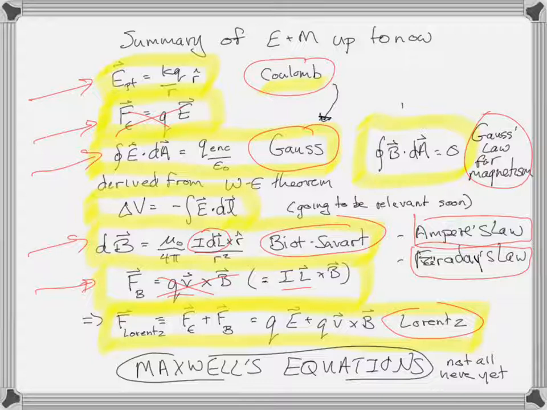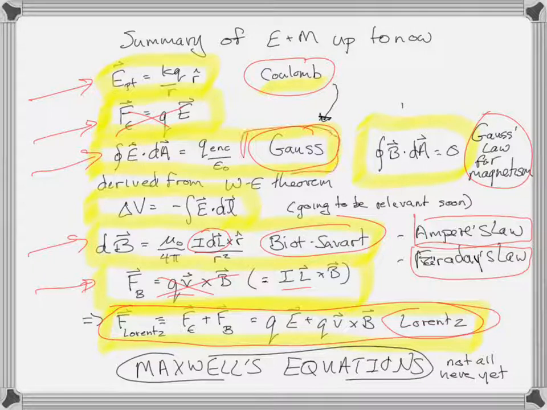And what I want to do is just to hone in a little bit on what's important here. First of all, you've got the Lorentz force law. The Lorentz force law is independent. That's sort of important for the electric and magnetic force. But in terms of fields, what I was trying to say earlier is we've got Gauss's law. Gauss's law is going to be our general relationship between a field and charge. And then we've got Gauss's law for magnetism. And what Gauss's law did for us for electricity, replacing Coulomb's law, Ampere's law is going to do for us with the Biot-Savart law. Ampere's law is going to replace Biot-Savart law for calculating magnetic fields.